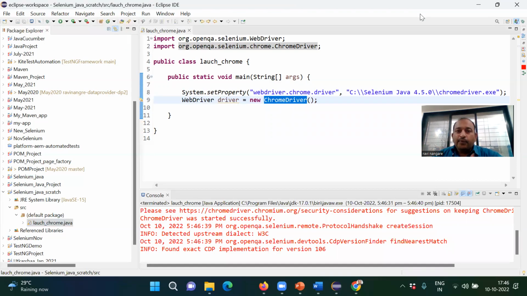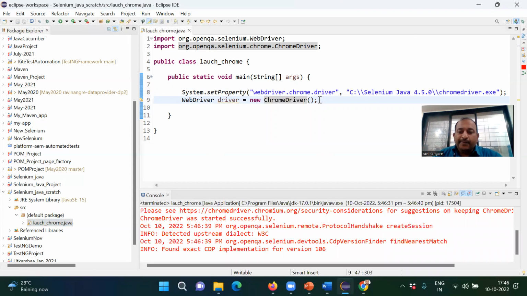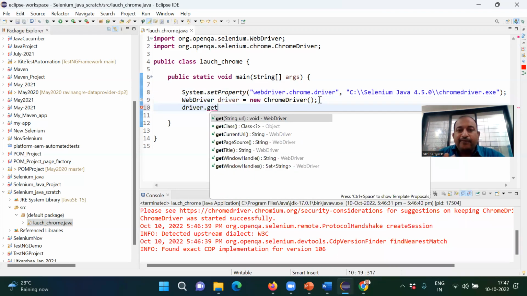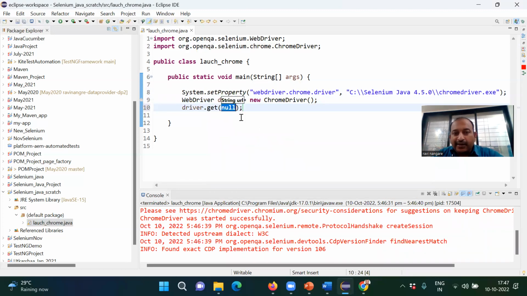But if we want a website, we need to mention one. So we call the reference variable driver and use the first Selenium method, the get method. Inside that get method, we can pass the string URL.